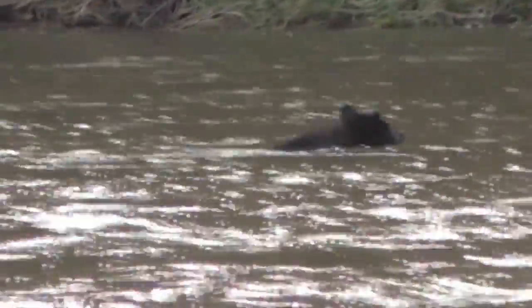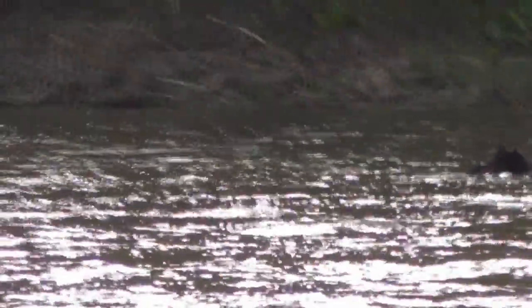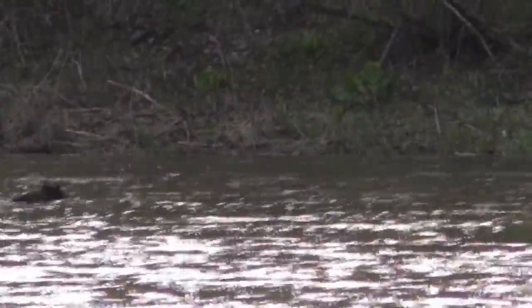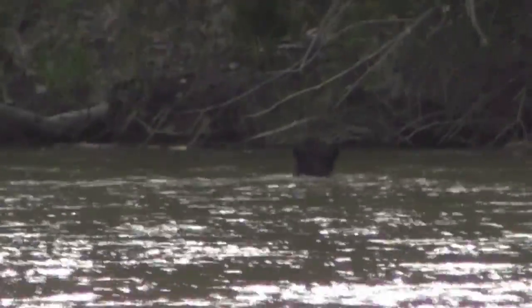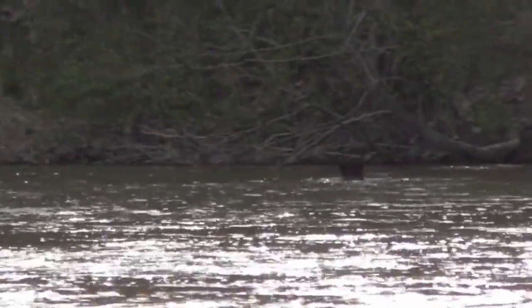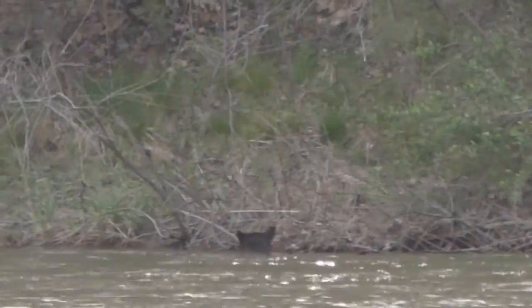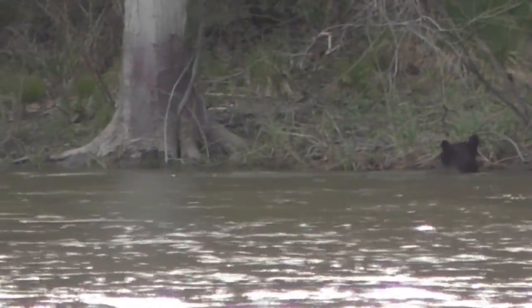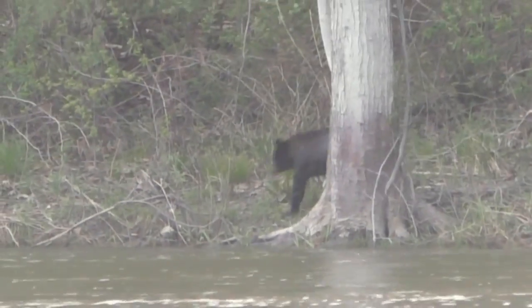While this bear was crossing, we were all afraid for a few seconds it wasn't going to make it. But the bear did keep it together and make it to the bank on the west side of the river. When it got out, we could see how small it was, probably only in its second year of life. It makes you appreciate how dangerous life is for wild animals and the daily struggles they face. We were all relieved to see that this bear had a happy ending, at least for now.